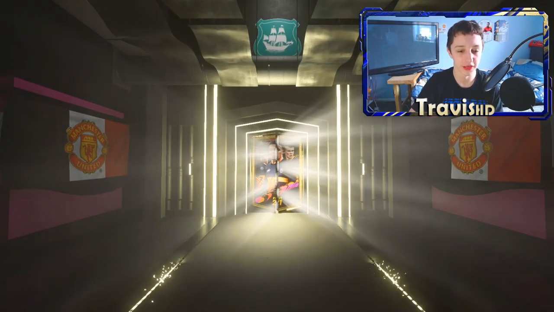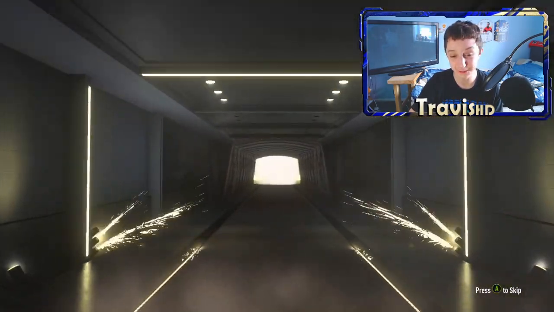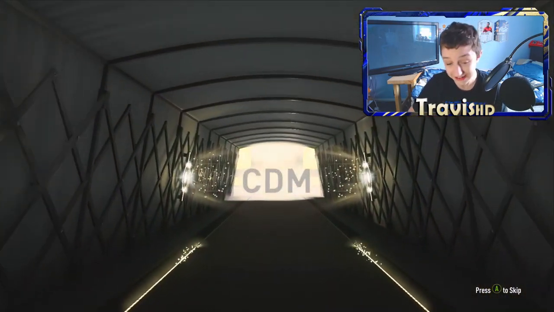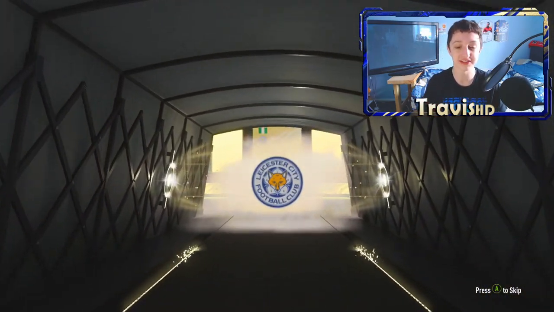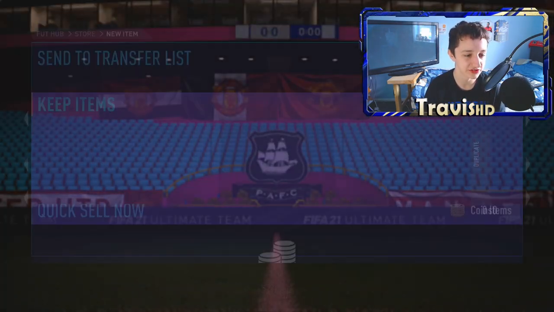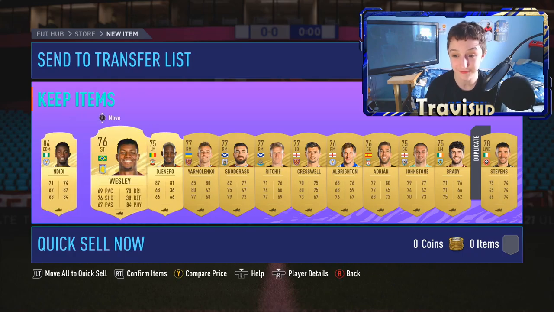Right, getting into the second one. It's going to be a board though. The Bundesliga packs, we got like 2 boards in total. So, Nigerian, 84 Ndidi. I just did the Boateng SBC and all my fodder went into that, so it's very nice to get it back. I'll tell you what, it's not the worst of starts. An 85 and an 84 to kick things off.